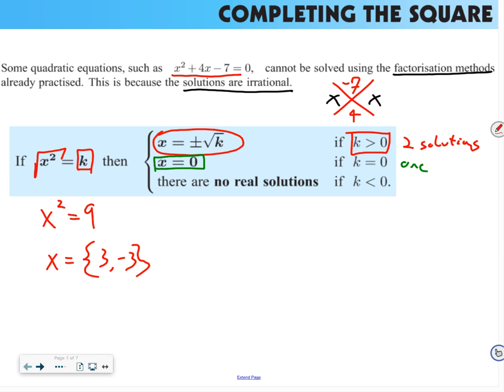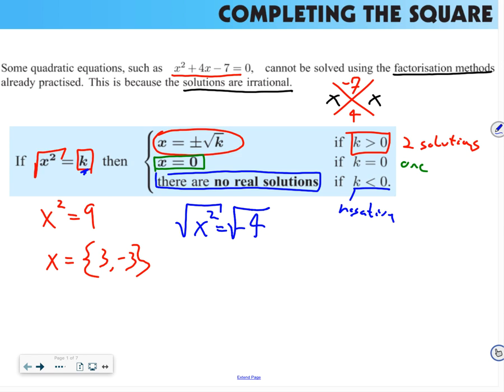And the last one is when we're going to have situations where we have no real solutions. For instance, if we have this k value, this number, less than 0, that is, it's negative. So if we think of x squared equal to negative 4, well, no number works. So if I tried to solve this, I take a square root here and a square root here. Notice it's a square root of a negative number. If you try and type it in your calculator, you get a non-real answer. So at this point we're going to say there's no real solutions. So that's important to note here.